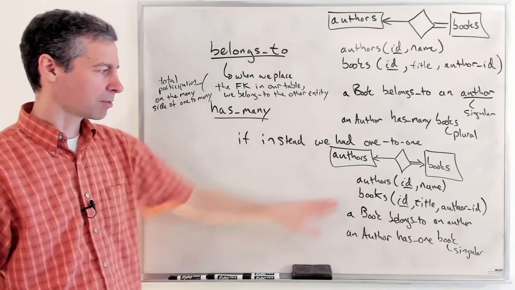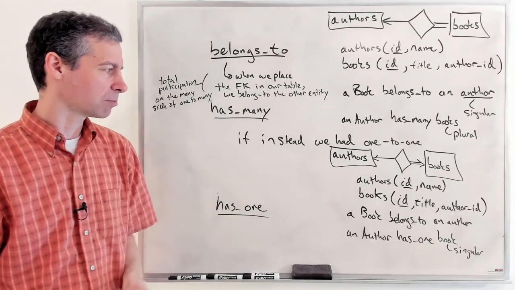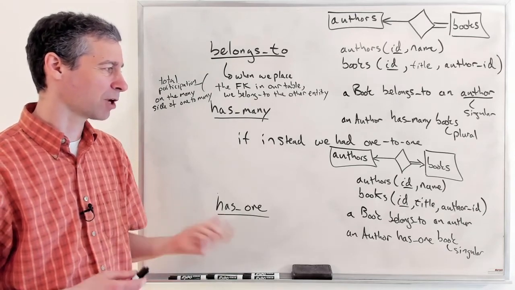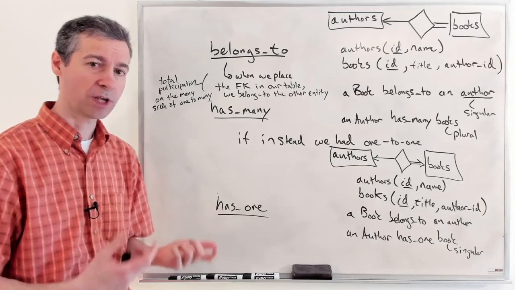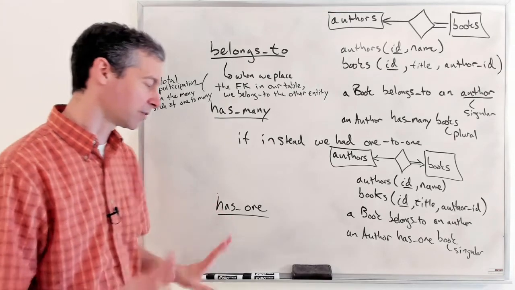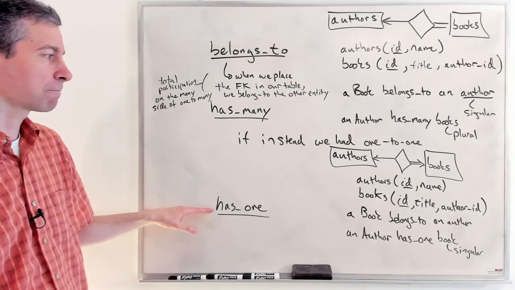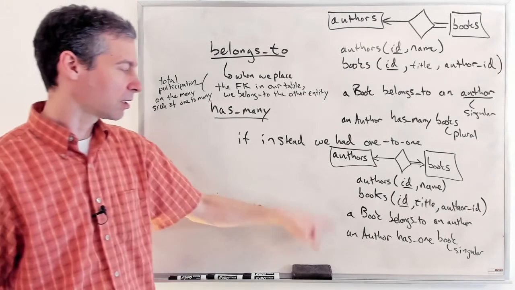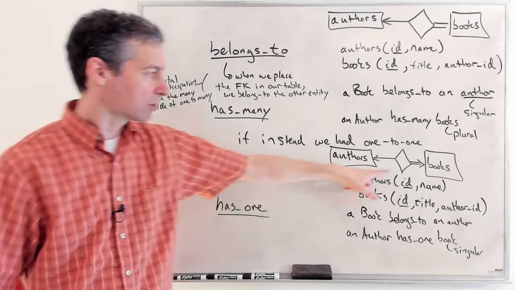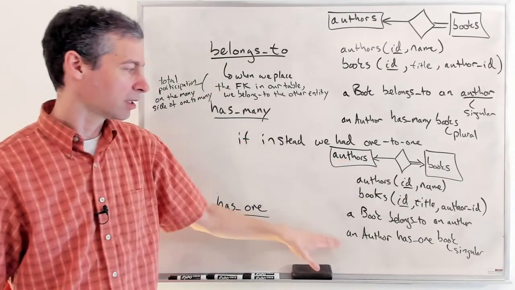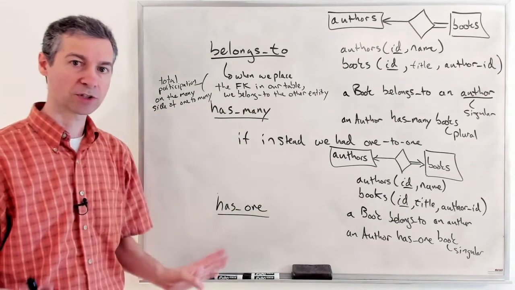Now, that's probably not really the way I would set up my schemas. I would probably actually use a third table, but nevertheless, this is the scenario of when you've got the has one. Okay, so it's been set up that this side is a belongs to and this side is a has one, and everything is going to work out just fine.